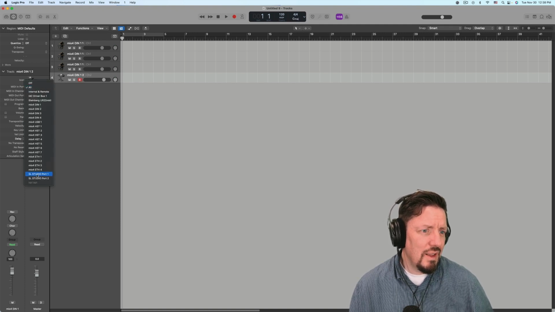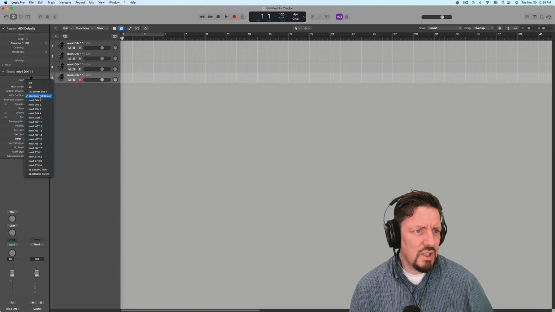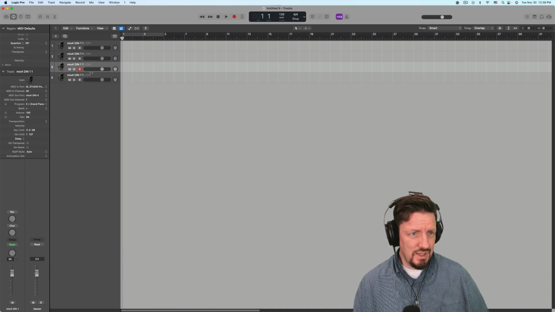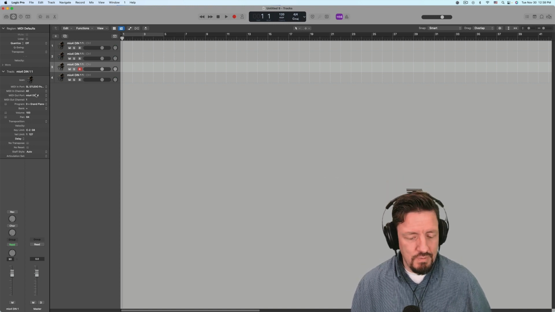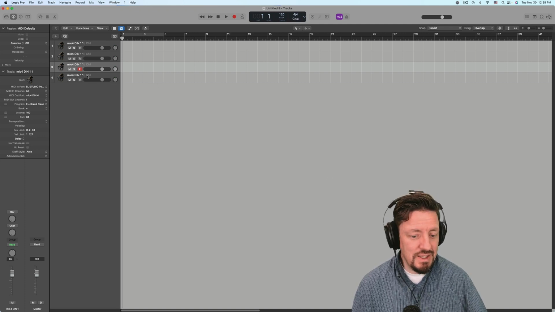Let's set that to the MIDI import. And it automatically went to channel 2, that's fine. But I'm going to change this to one of my other interfaces, the MIO. And then I go back to the one right before it, and you'll see that now it has changed as well. So it's combining these MIDI tracks into the same essential track when I create a new one.